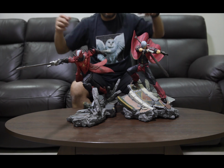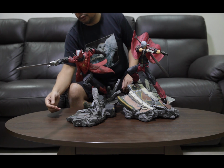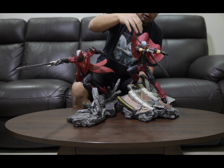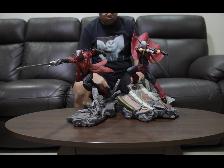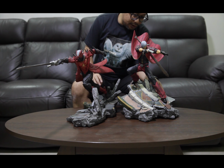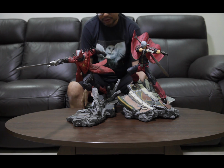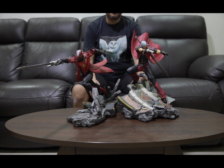Both the swords have heft. They're not lightweight. Doesn't look like it will be able to cut, but it looks badass enough that it will slice through anything. I really like the pose on Dante's head sculpt here. He has that cool Dante look, not like the one that we are familiar with right now, unfortunately. But hey, the base has a really nice crack weathering look, and looking side by side, they look like they're part of a Devil May Cry stage. Alright, that's my final thoughts on them. We're gonna move on next to see all four of them side by side, so stay tuned.